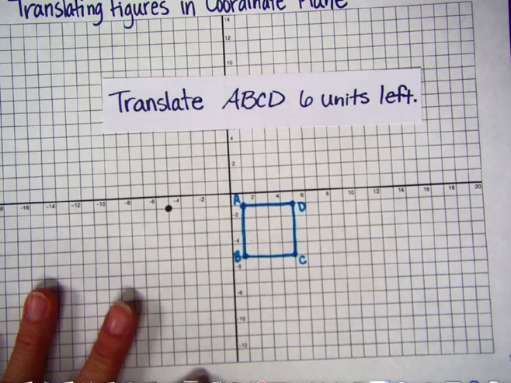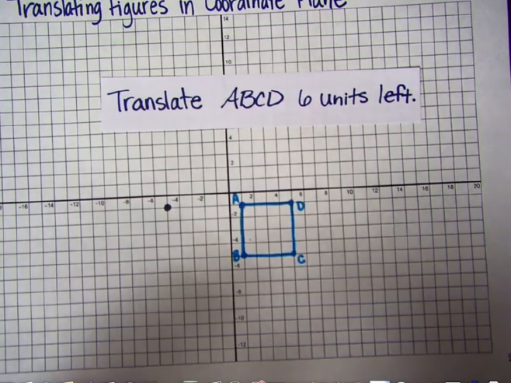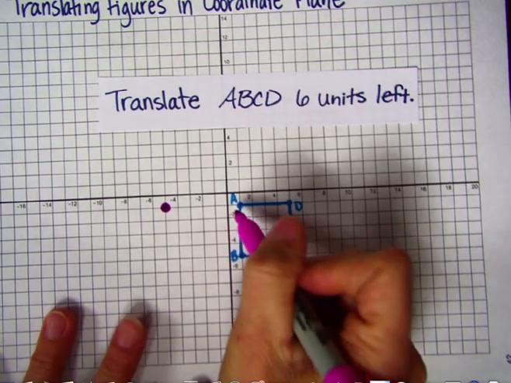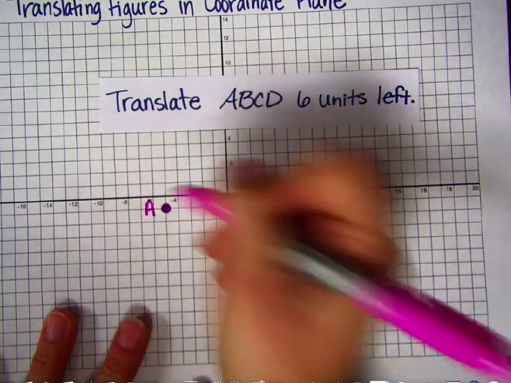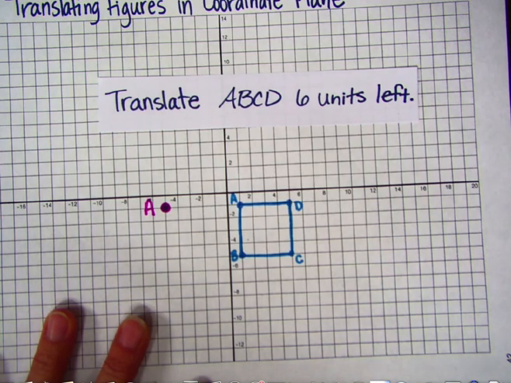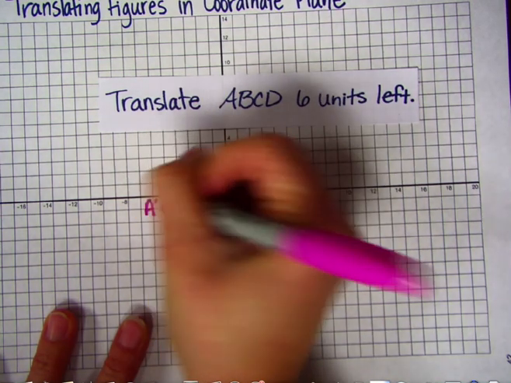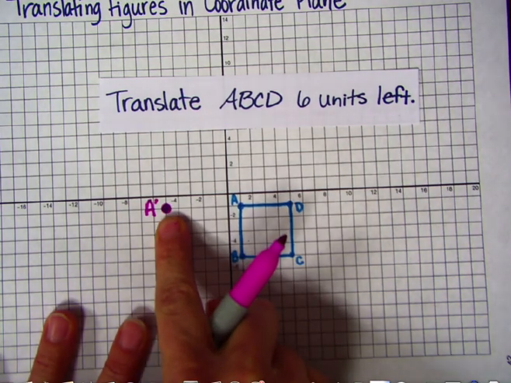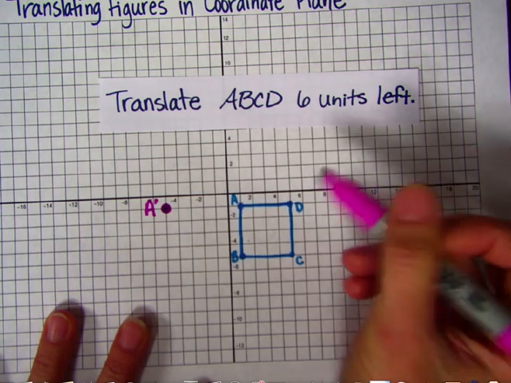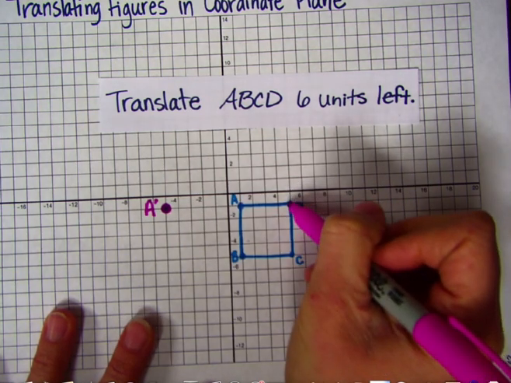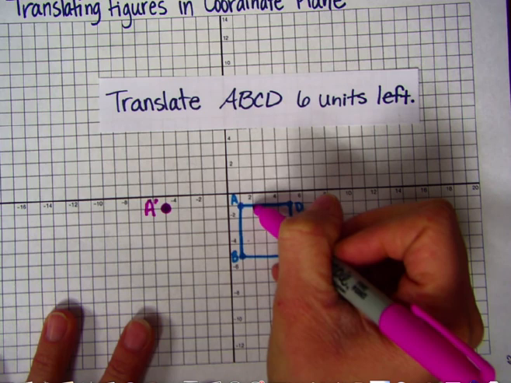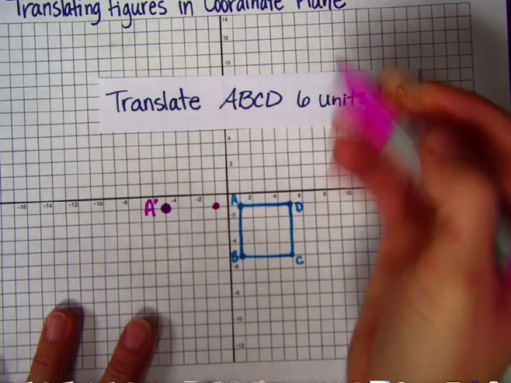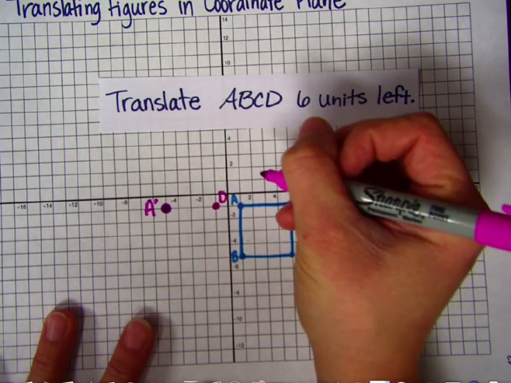And there's my new point. I'm going to make it pink, actually. Stand out a little bit better. Okay. This is A, but because it's a new A and it's where it would be if we were to translate it, we're going to have a little hash mark. That little hash mark is called prime. So this point is read as A prime. Okay, D needs to move 6 units to the left. 1, 2, 3, 4, 5, 6. This is D prime.